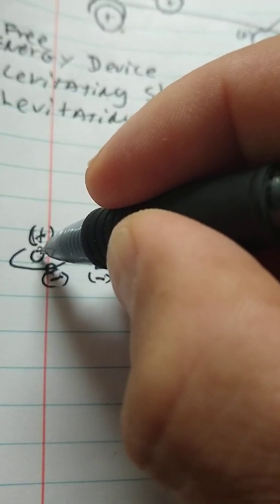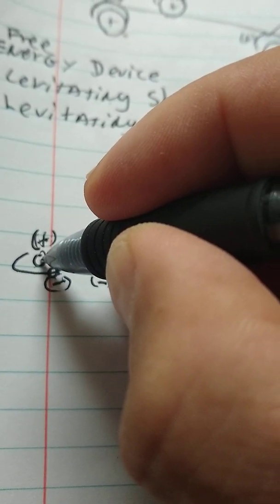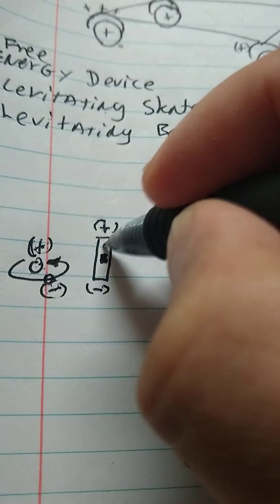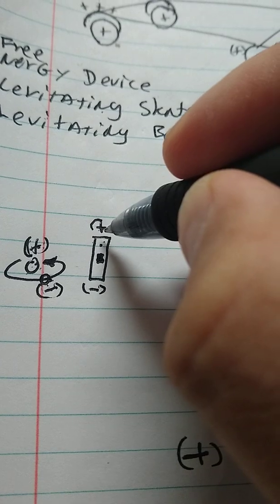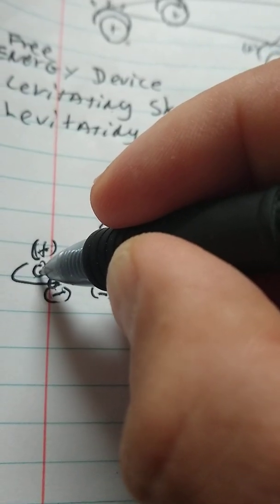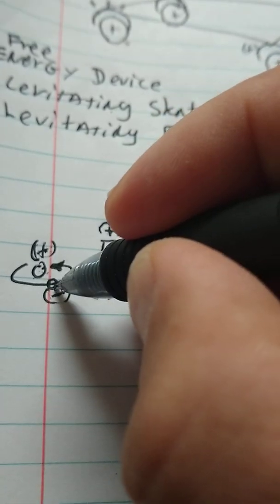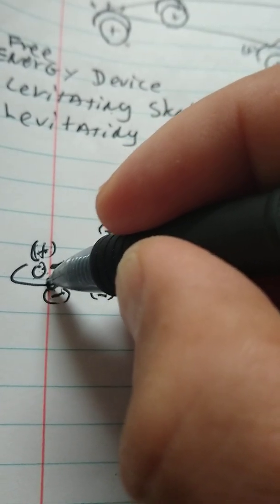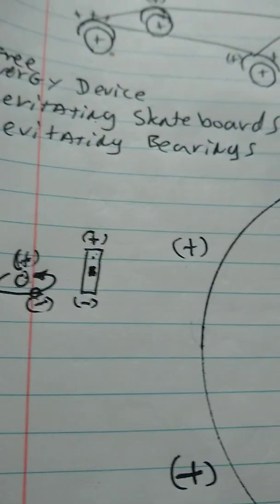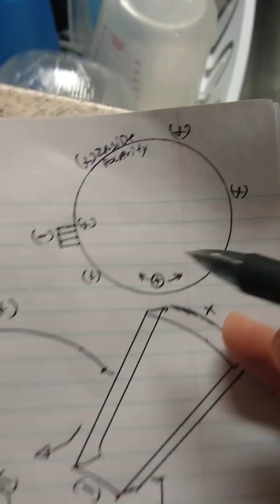So the atom is 100% positive. It's not like a magnet where half of it's negative and half of it's positive, connected to each other's end. In an atom, it's all 100% positive. The electrons are 100% negative. In that space in between, there's no connection. That's what makes it spin. There's nothing in the middle. There's no matter in between. So that's why I came up with this concept.